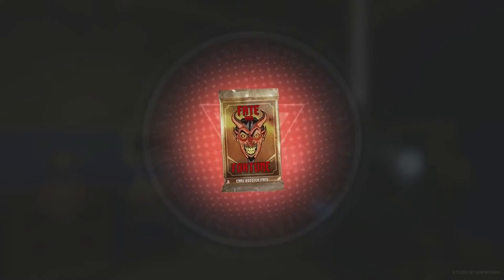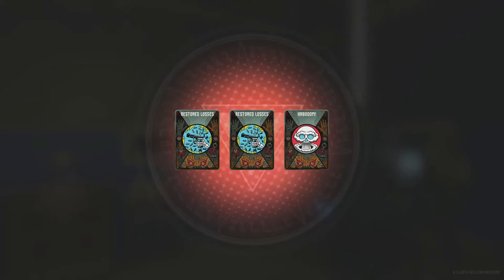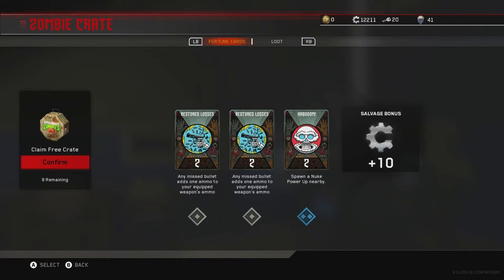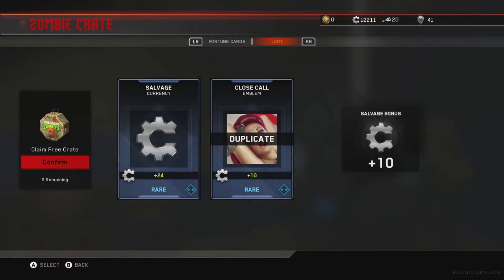Oh, my buddy was using that emblem yesterday. Yeah, a couple of restored losses and a nuke. Not bad. Not bad. Yeah, 9 remaining. Alright. I already had that emblem. Add it to the salvage pile.